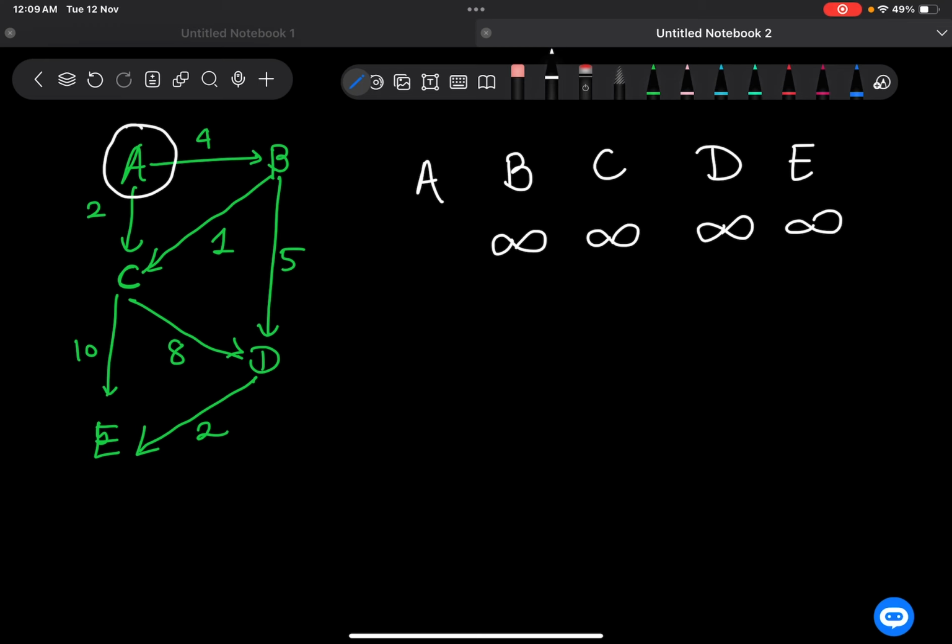Let us name it our reference node. A is our reference node and we will be calculating the distance from this reference node. Now the distance of B is 4, which is less than infinite.